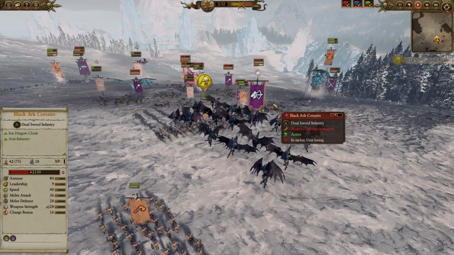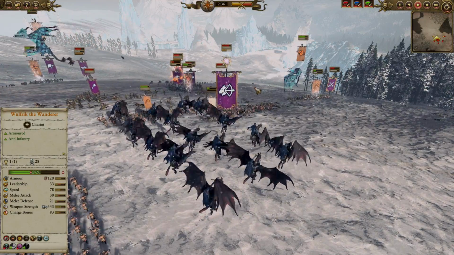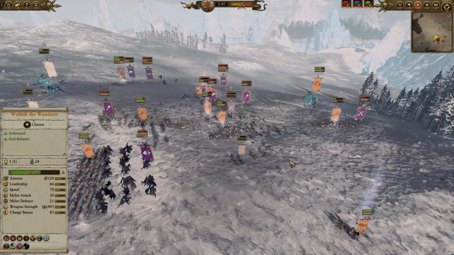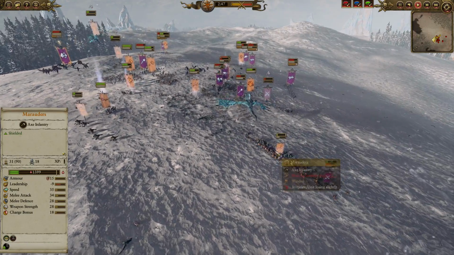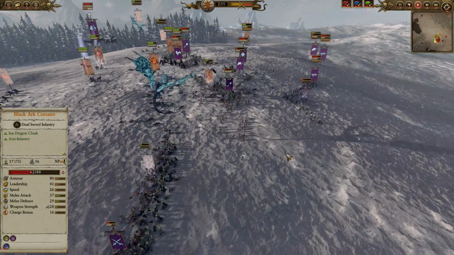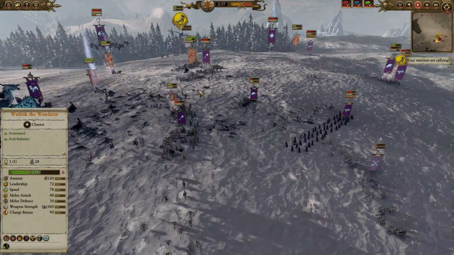And over here, the Raven Heralds are still free to keep doing their work. I do kind of like this pick against Norsca, as Norsca has very little answer to the Raven Heralds unless it was a whole bunch of light cavalry with javelins. I mean, nothing else that is provided by Norsca is going to really do a whole lot of damage to that unit. Blackguard Corsairs, obviously good against Marauders, not so good against some of the chariots that are on the battlefield. And the Marauders here being used as effective fodder.